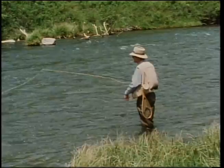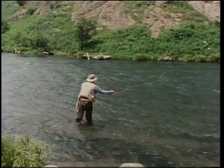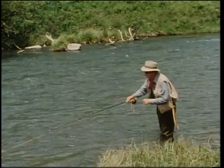Just let the fly drift. When it comes to the end of the drift, you can work it a little bit, move it like this, like it's a crippled minnow darting and dashing in the current. In relatively uniform flowing water like this, this is perhaps the best technique for fishing a streamer fly. I use a floating line, and sometimes if the water's very deep, I may put on a wet tip to get the fly down a little bit further.